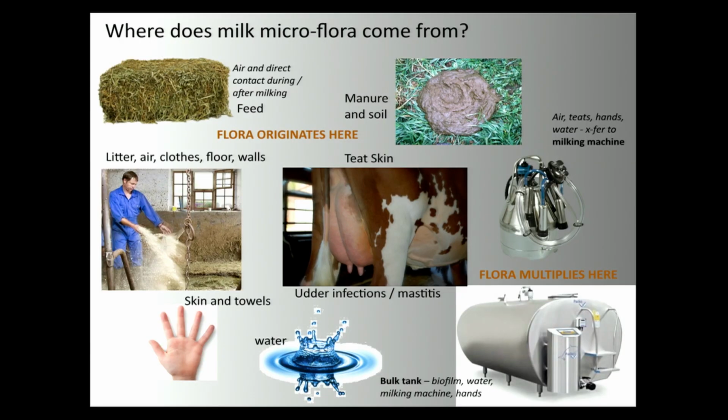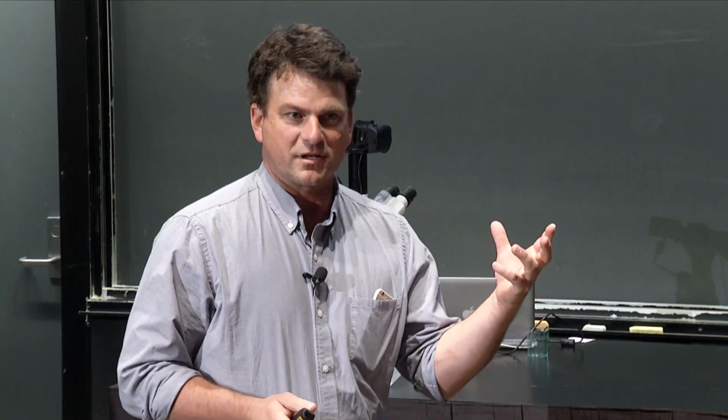So where do microbes come from? Microbes are coming from the feed. So the microbial ecology of raw milk is the sum of the practices on a farm, right? How you bed your cows, how you feed your cows, your milking protocols, how you clean your equipment, how you store your milk, how long you store your milk, the quality of your water, whether your employees wash their hands or not, right? We milk cows, but what we're really doing is farming microbes, and everything that we do on our farms is really using that idea that we have these practices and they're going to create the microbial ecology that is the foundation of flavor potential in our cheese, because there's a linear correlation between microbial diversity and complexity of flavor.